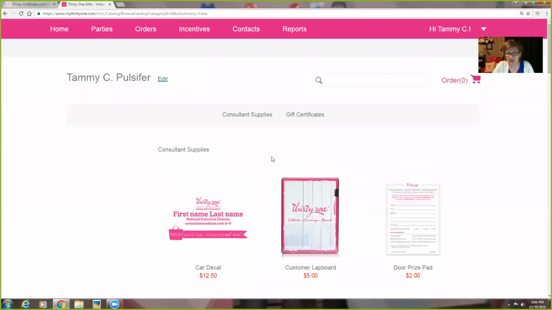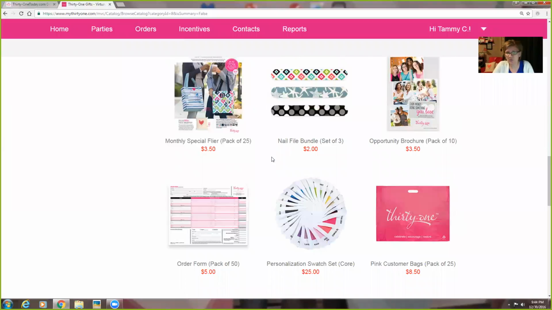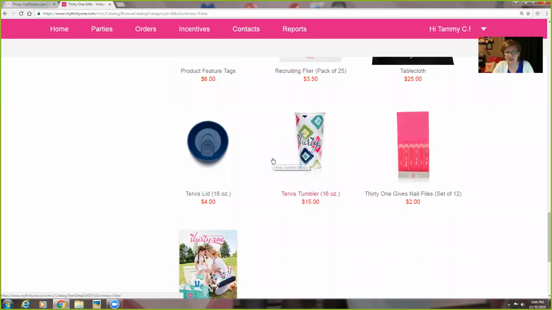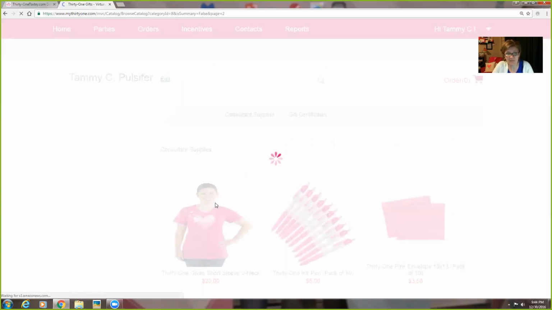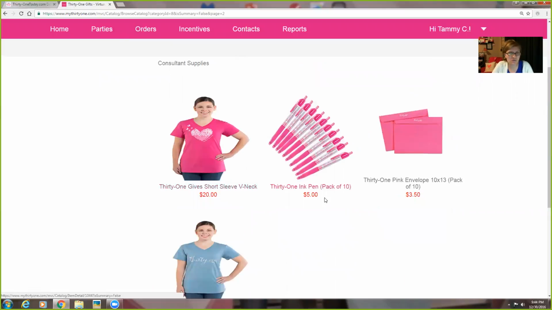It's also where you're going to add more catalogs. I usually go through about a pack of catalogs a month. Totally worth the investment because I'm making the money back. You might be able to stretch a catalog out over a couple of months. It's really according to how many parties or Facebook parties or home parties that you do. So that's there. Maybe you would like a really great Gives t-shirt to represent the Gives Foundation, and pins and all sorts of fun stuff.